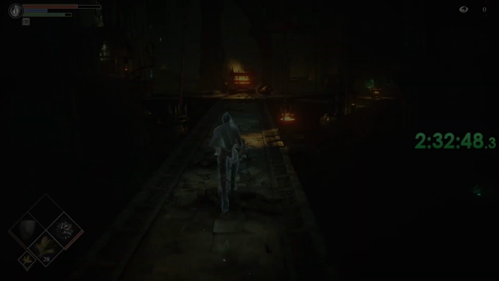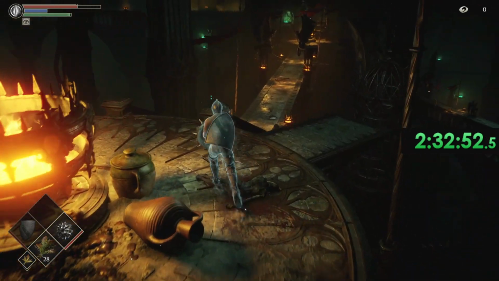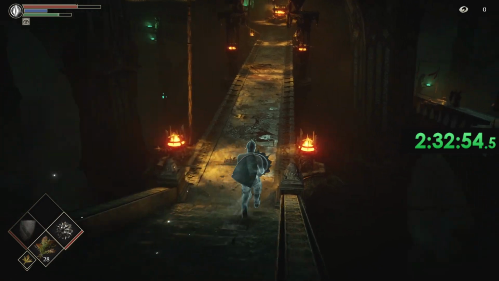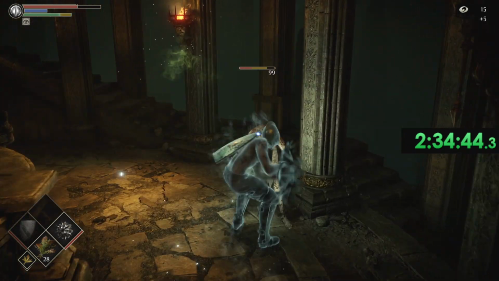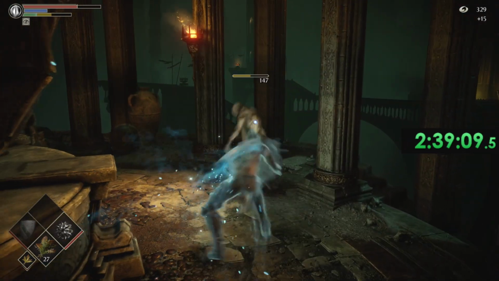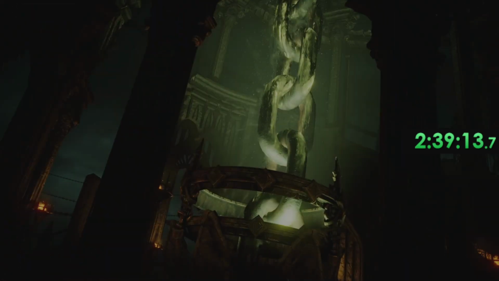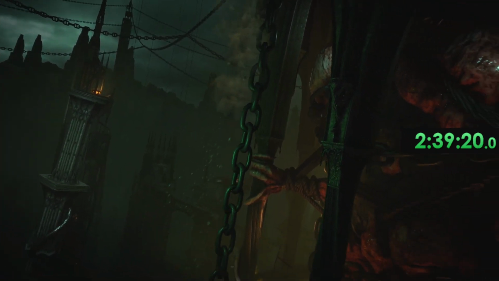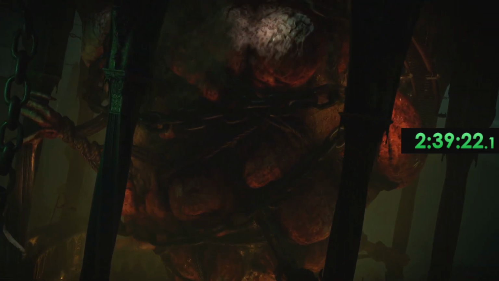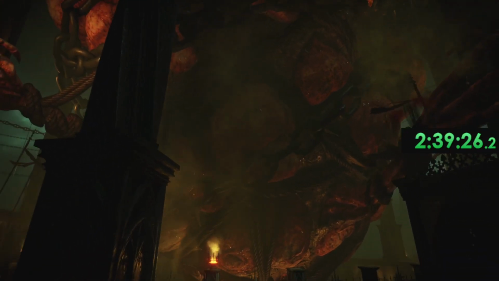We're going to progress further into Latria. We're going to take down the Maneater Duo next. But to get to them, we have to knock down this massive heart creature thing that's in the middle of the tower, blocking our path. Once we get it to fall, we're able to climb up.